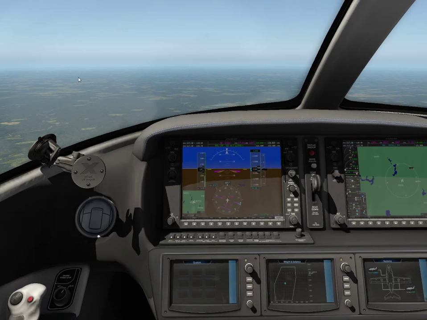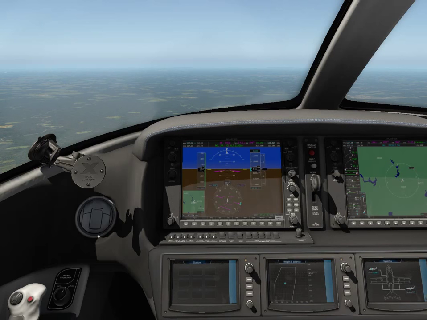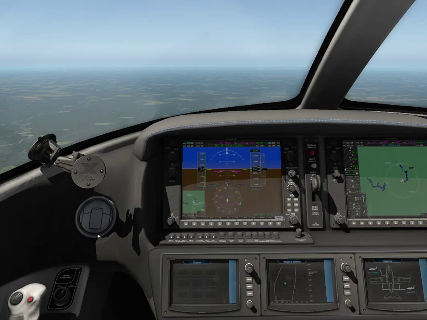Okay. How about manual gear release? Ah, you mean to get some extra drag? That depends on your VLO speed, on your landing gear operation speed. If you can lower the gear at a high airspeed, yes, that absolutely helps with the emergency descent because you have more drag. If you have a low VLO, it doesn't help that much because you have the gear down, but you also have to keep your speed down below the gear extension speed, and lower airspeed equals a lower rate of descent. So yeah, it depends.